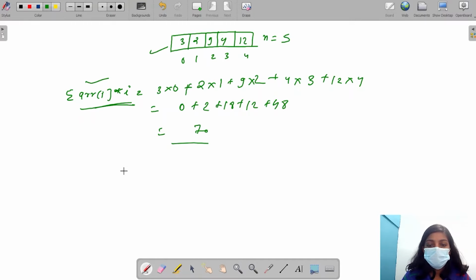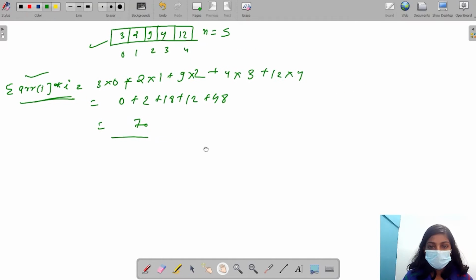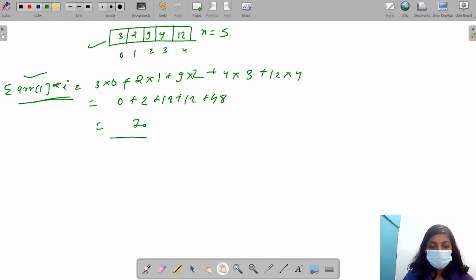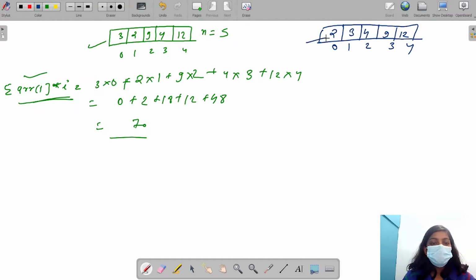Now if I arrange these elements in another arrangement, let's say my array is now 2, 3, 4, 9 and 12. Now let's find the value for this arrangement.